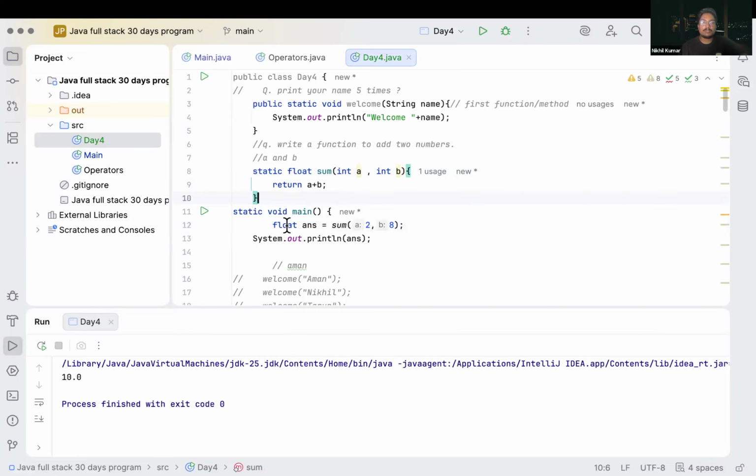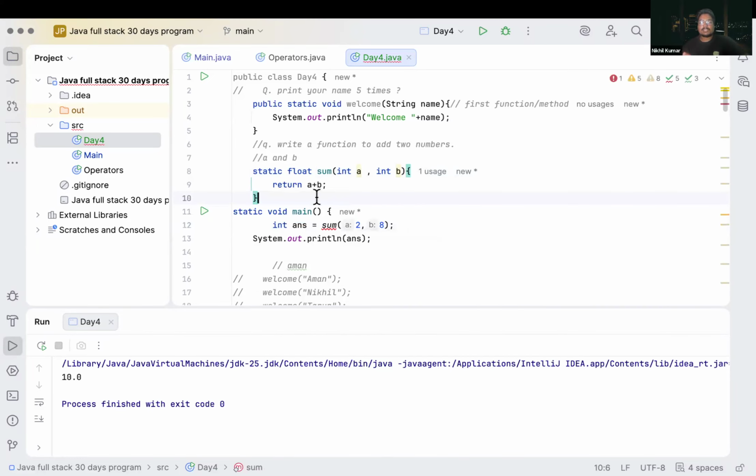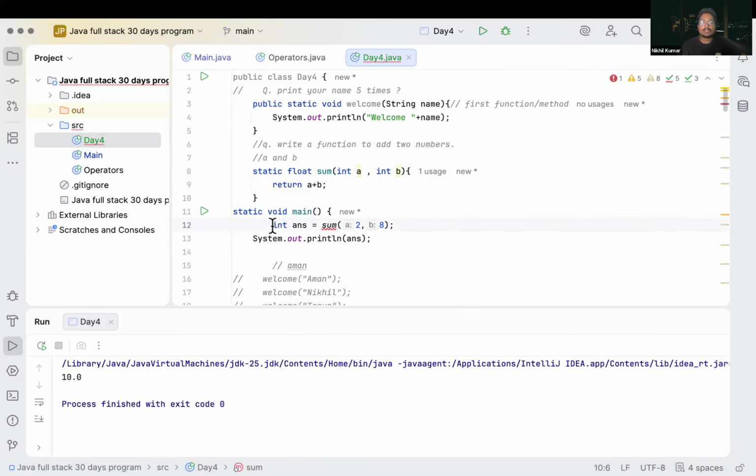But before, when we had written it as an integer, why was it giving the error? Required type integer and provided float. Why are we getting an error when we have written int here, and why are we not getting any error when we write float? Because the return type is float, correct?